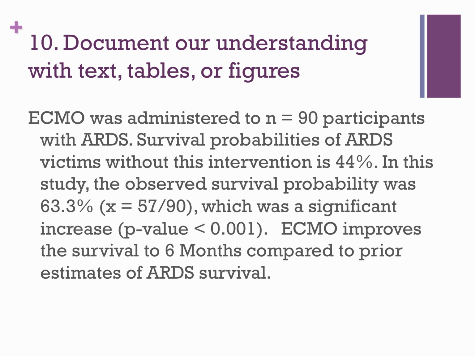ECMO is administered to 90 participants with ARDS. Survival probability of ARDS victims without this intervention is 44%. In this study, the observed survival probability was 63.3%, which was a significant increase. And there's where your p-value is. All of what we did gets in the parentheses. Step 1 gave us 90 participants. Step 2 gave us 57 out of 90. Step 3 gave us our 44%. And the rest of the steps led us to our p-value decision. The final sentence would be ECMO improves the survival rate to 6 months compared to prior estimates of ARDS survival.